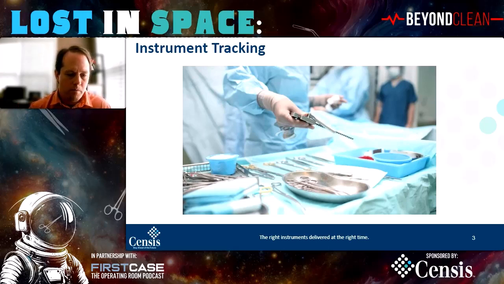So if an instrument is missing from the tray, that's the first point where you're going to be able to collect that information. When we look at the data that we had available, we can see a couple of things in the instrument tracking system. So first, you can see for any given tray, for any given assembly, here are the things that the technician said were in the tray. Here are the things that the technician said were missing from the tray. We can also look at previous assemblies for that same tray because that data is collected continually.